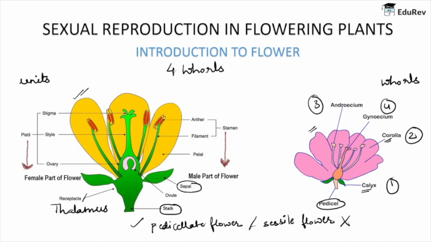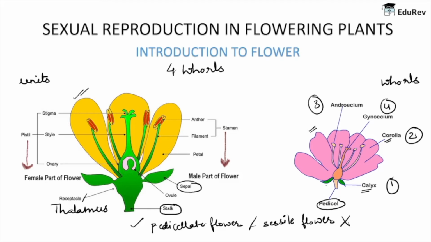So from this we can guess that pollination happens because the insects or the pollinators are attracted towards these flowers because of the beautiful colors that you see. In the case of the calyx, the first whorl, you will see that the color will always remain green. But in the case of the corolla, you will find that the color is different in different flowers.